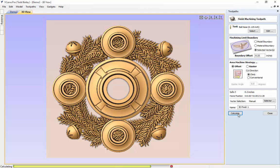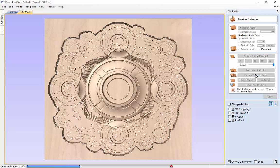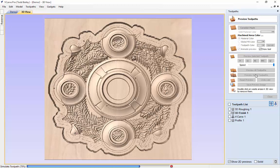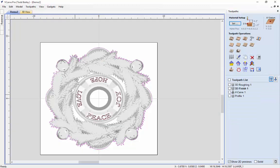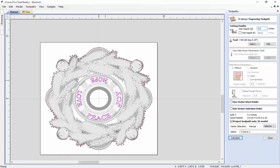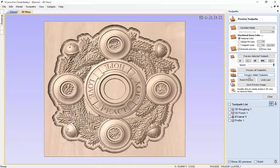A few things to keep in mind: this would be great for Christmas, you can change the V-carving in the center to be more for church, or even use it as a family centerpiece for your table. We're going to preview that visible toolpath — it gets cleaned up quite nicely. Looks really good. Close that, go back to our 2D view, collect up our text for V-carving, reselect that. All the settings are exactly the same — calculate, preview. That looks good, close that down.